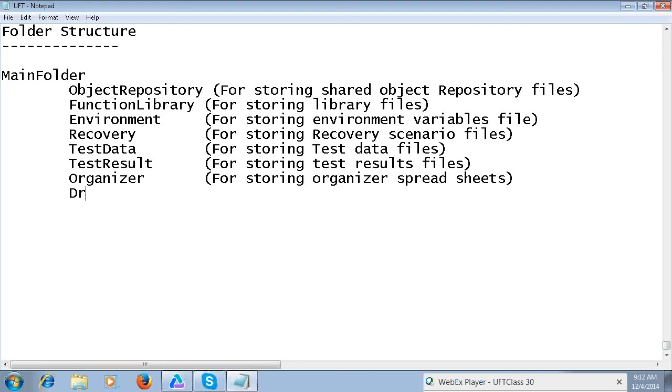Next, drivers, for storing driver scripts, one or more. See, if it is a large scale project, you can create module wise driver. If it is a small scale project, single driver, for storing driver script.